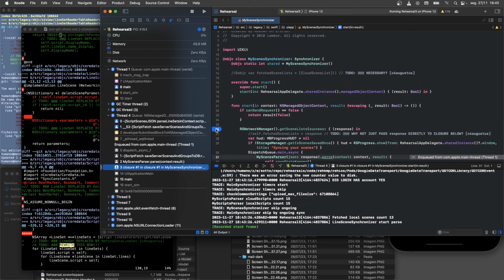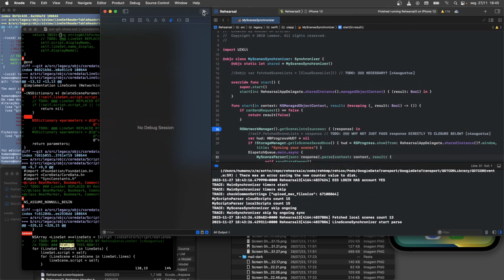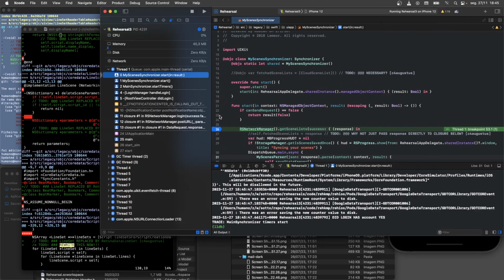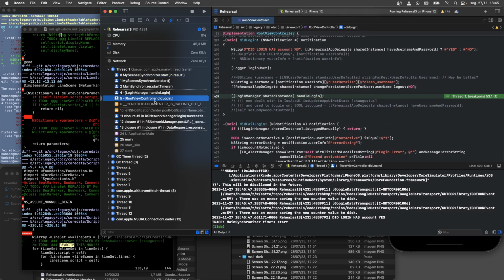Let's put a breakpoint here and restart the app so we can get some context here. There we go. This gives us a little bit of visibility through all the asynchronous jumps that we have going on. All right. The app auto logged in, since we already have an account login set.